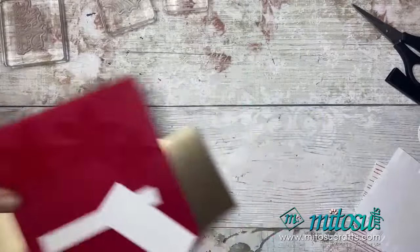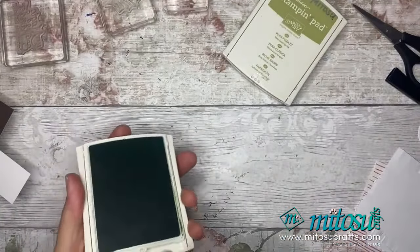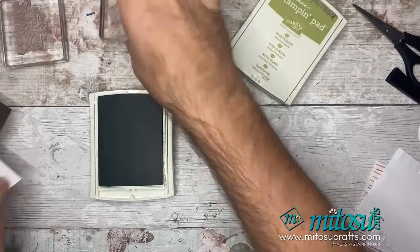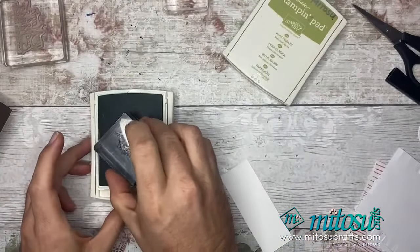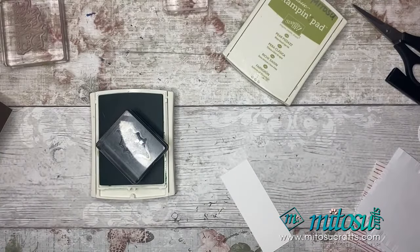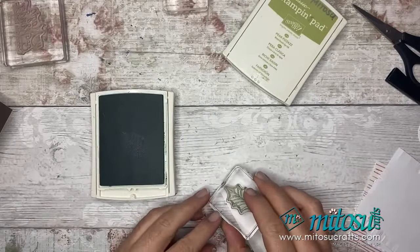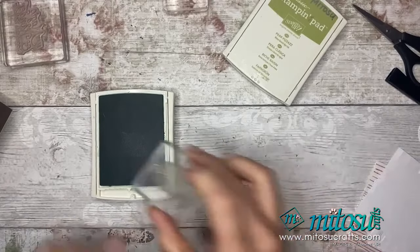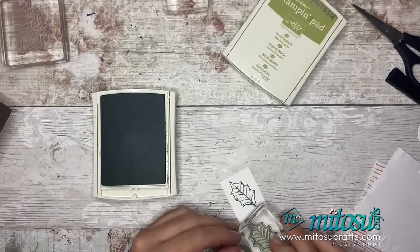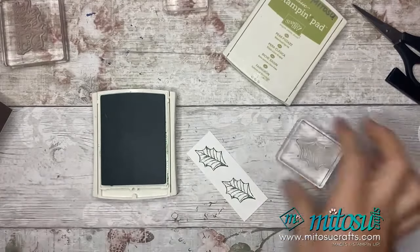So I'm going to stamp myself a couple of holly leaves first. I'm going to do this in garden green because this is a coordinating colour which I'm going to be using with the pattern paper. The pattern paper I'm actually using is the Painted Christmas 12 by 12 pattern paper, which is from the Christmas catalogue. And one of the coordinating colours in it is garden green. So I'm going to stamp 2 of these in garden green, like so.